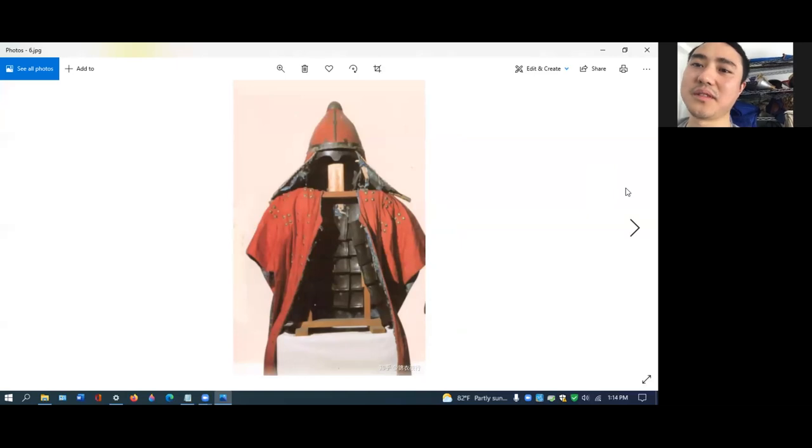Yeah, this one's from Korea, and probably not iron plates. In Korea, they use lacquered pig leather. A few layers of lacquered pig leather, quite a tough material to make brigandine.